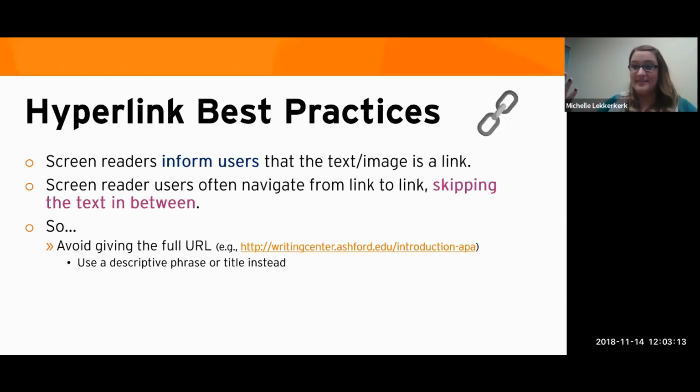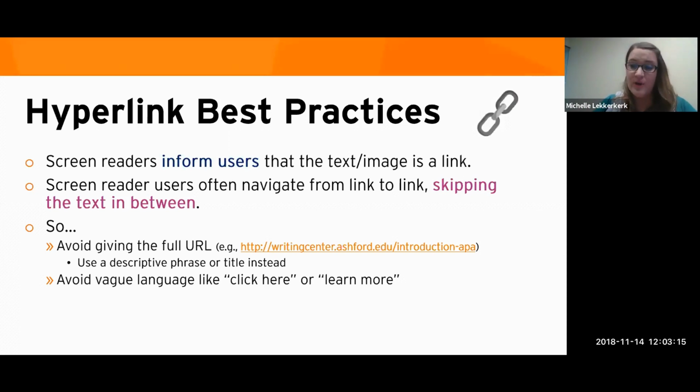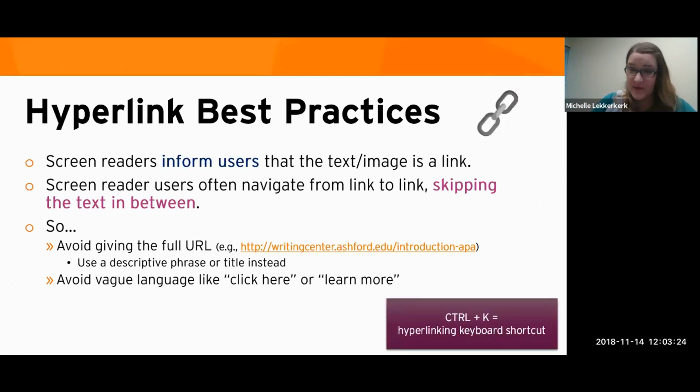And that means nothing to someone who's just hearing it. So avoid language like "click here" or "learn more" or giving the full URL. And I want to give you a suggestion that Control-K often hyperlinks things. And there's also a hyperlink button within Canvas that will help you hyperlink text.